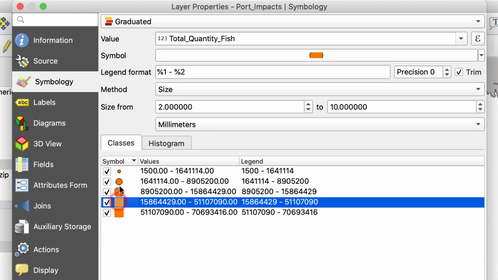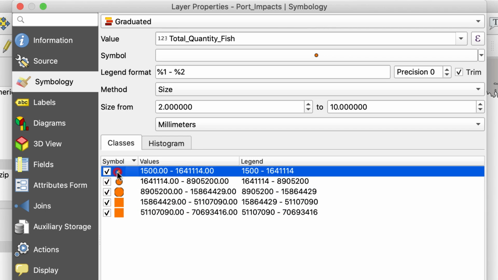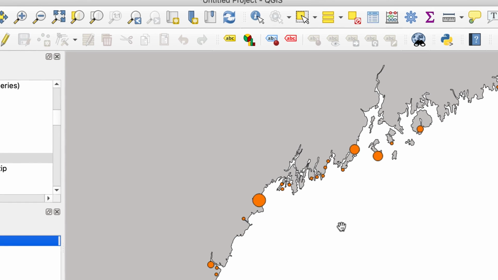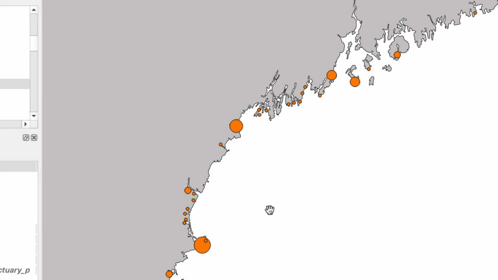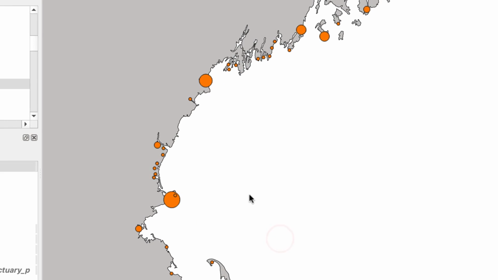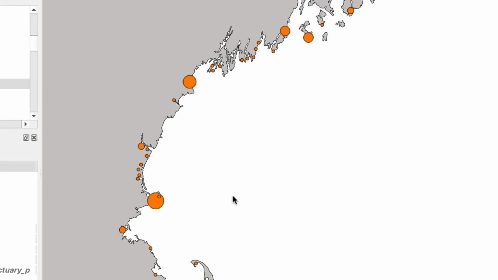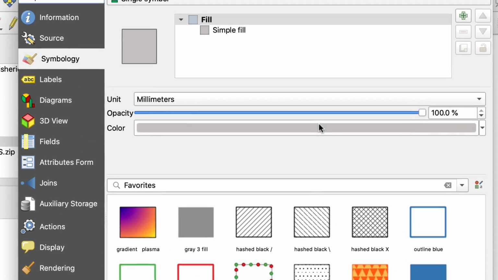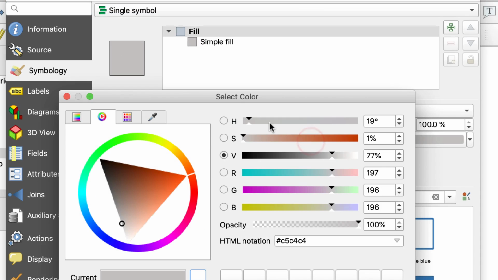You might have to do that individually, but eventually you will get them all to be the same color. You click OK, and then we see how this works. Now that we've made our base size a little bit bigger, our symbols are a little bit easier to read. Now I'm actually going to open up my coast geography layer, and I'm going to make that gray just a little bit lighter.